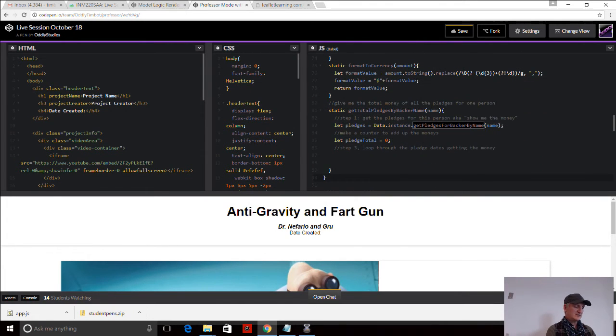Back into the project status. And let's go Object keys. I didn't say step 2, but yeah. So, step 1, let's just get the data. Step 2, let's make a little variable to keep track of the money as we go through the data, finding out how much. Now we're going to actually start going through it. So the first step, we're going to say Object.keys, and we want to go through the pledges.